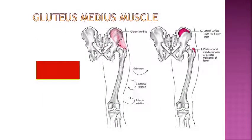Okay, the glute medius. If you remember, we talked about the glute medius as being a hip abductor. You can see it does also have some rotational components. The anterior portion of the glute medius does internal rotation, and the posterior aspect of it does some external rotation. You can see here the origin and insertion. Again, you're looking at a more lateral orientation. The origin is just the lateral surface of the ilium, and then the insertion is the posterior middle surfaces of the greater trochanter of the femur.